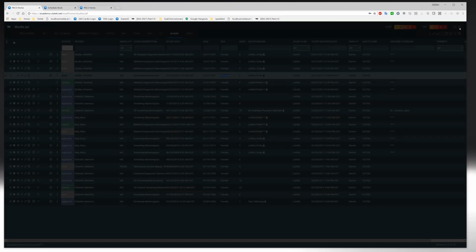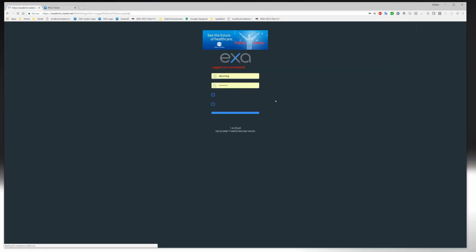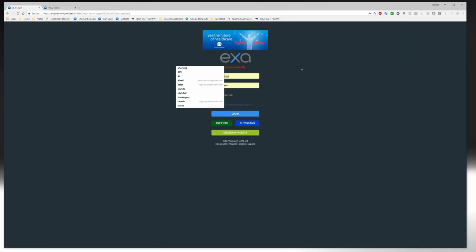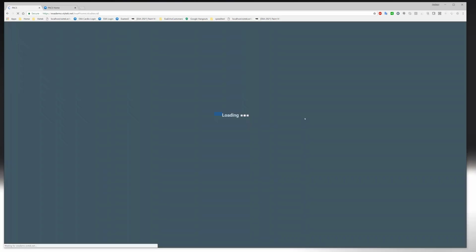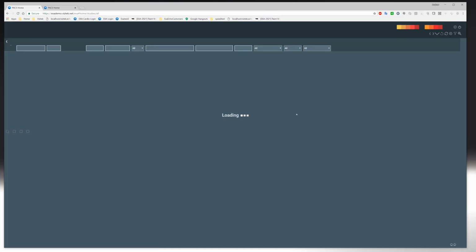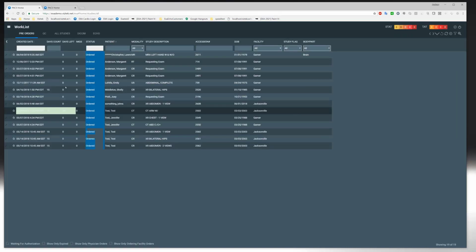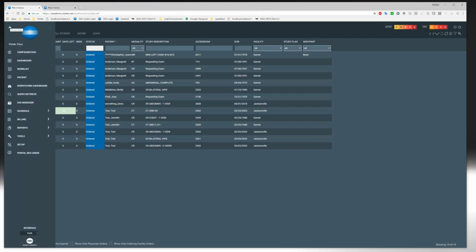What I'm going to show you is what a full system administrator would see. So if I'm going to log in with more rights, in other words, I'm going to give you just a little bit of an idea about how much we can expand a single institution's efficiency by having a single database system with a bunch of different functions.